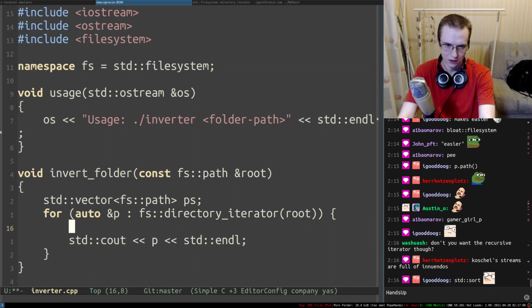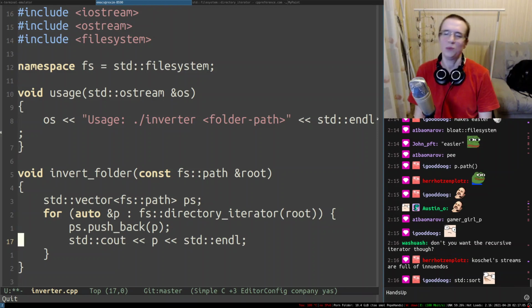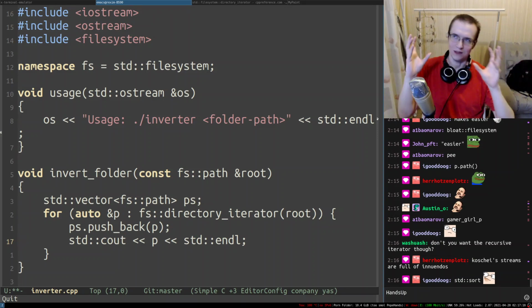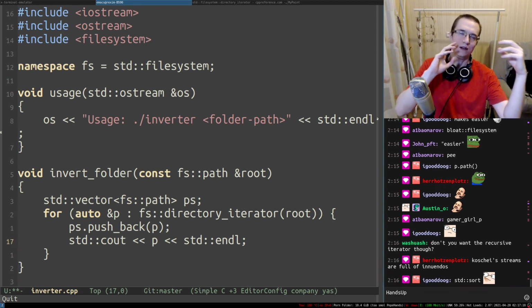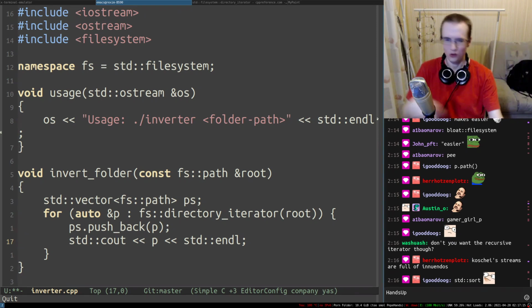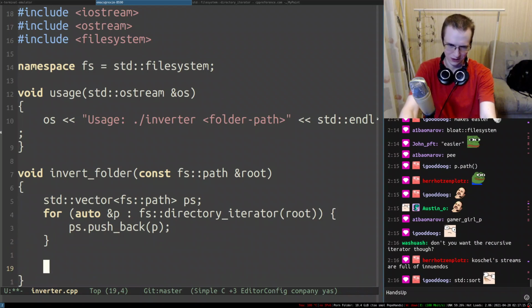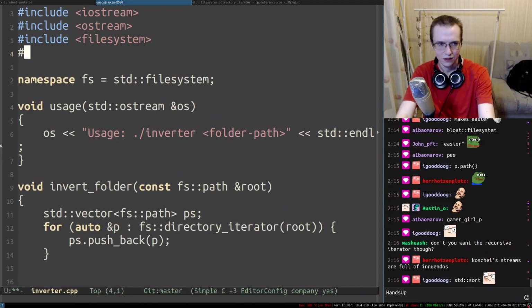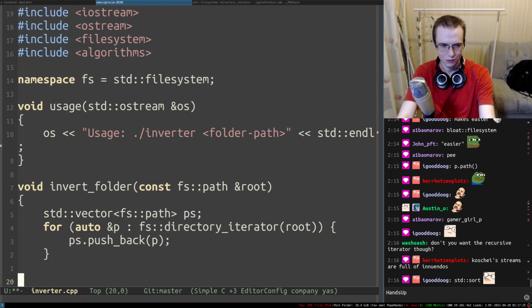So here I'm gonna do ps push_back p. I'm pretty sure there is a way to do that in a very smarty-pants way. Essentially, use an inserter iterator and insert it into the vector. But come on, I just don't want to do that. Yeah, we're gonna do std sort, of course, and for std sort I'm gonna just include algorithm. Yeah, we need algorithm in here.